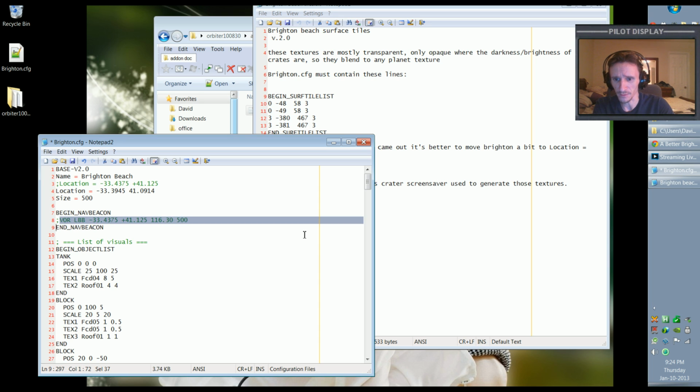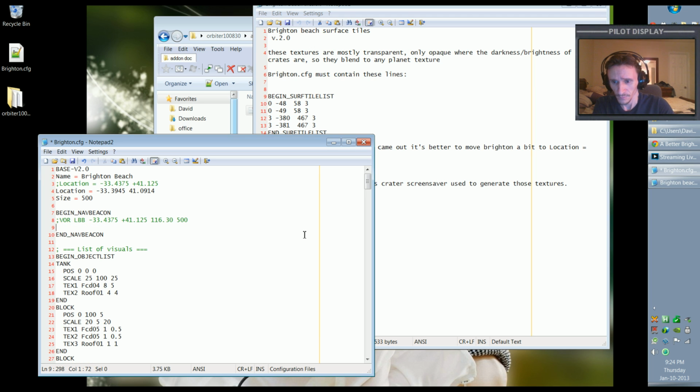Now I'm going to copy this line, Control C, and then right below it, Control V. And now I'm going to replace this with that. So now copy this part, Control C, and Control V. So now I've got the base in a slightly different location, and I've got the VOR updated so that it knows that the base has been slightly moved.